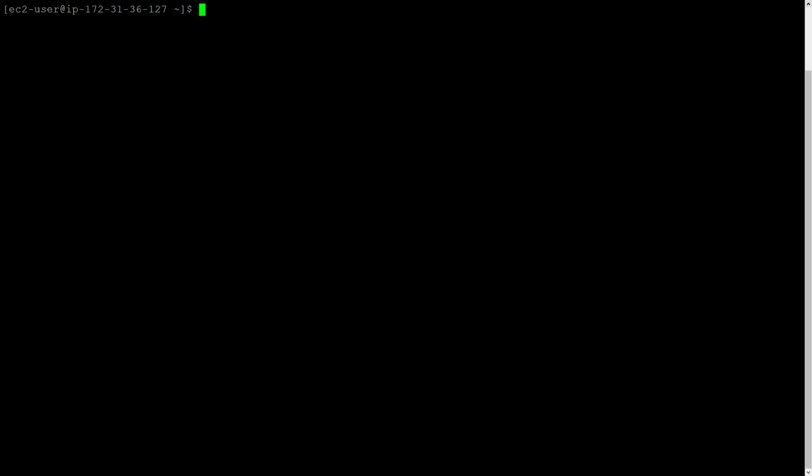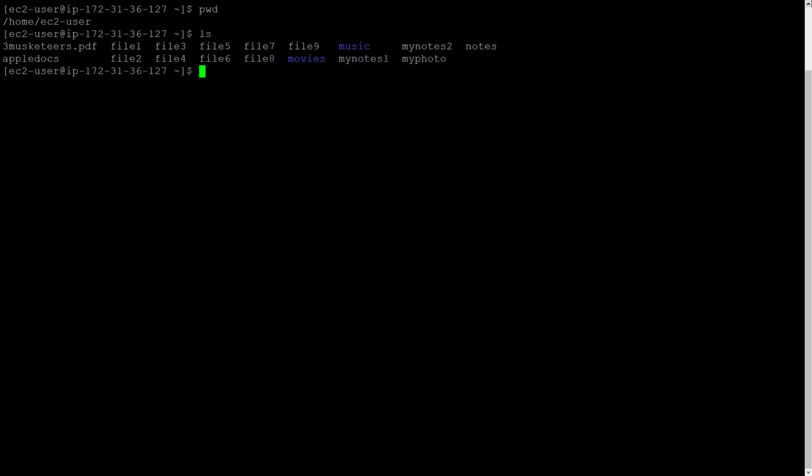Let's first do a pwd so that I can show you where we are. Next, let's do a plain ls. There are a number of files and directories, so ls displays the list in multiple rows.